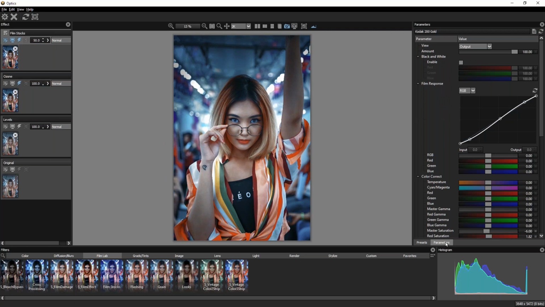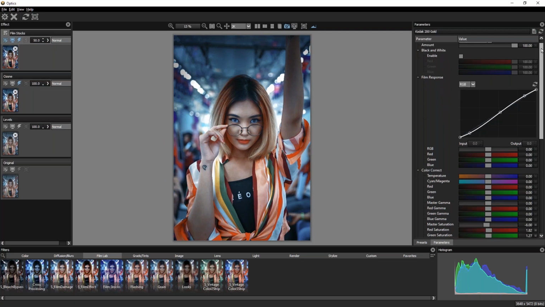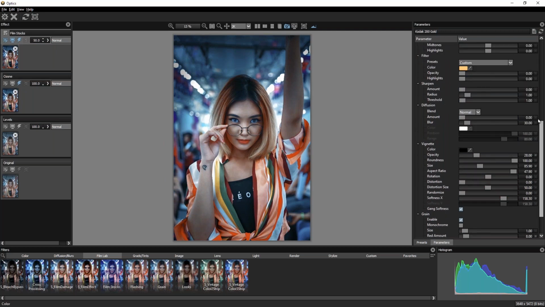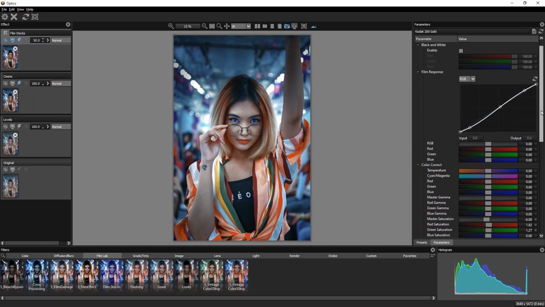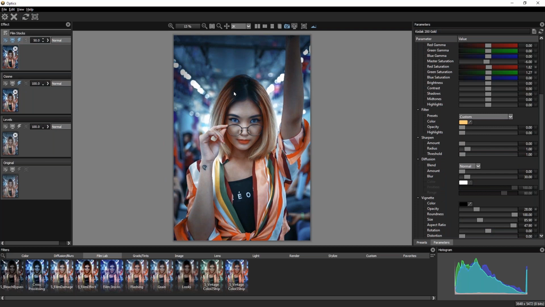And if you need to, some of the time the look itself of these is going to be fantastic, but it might just crush the blacks a little bit too much in your image. So you might find your shadows are a little bit too dark, or your highlights are a little bit too light.